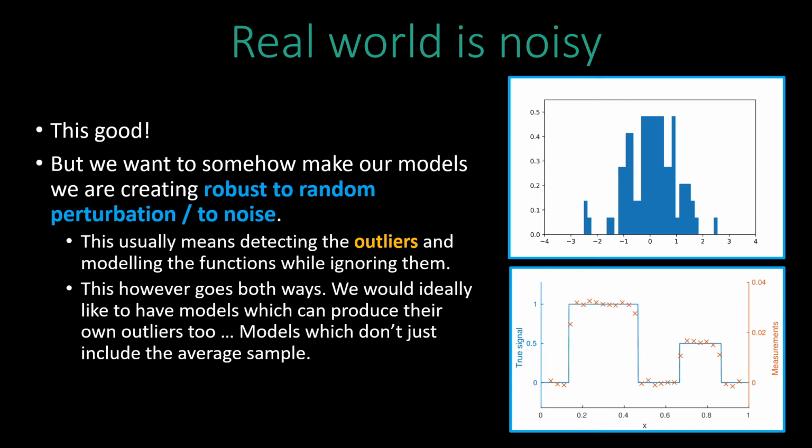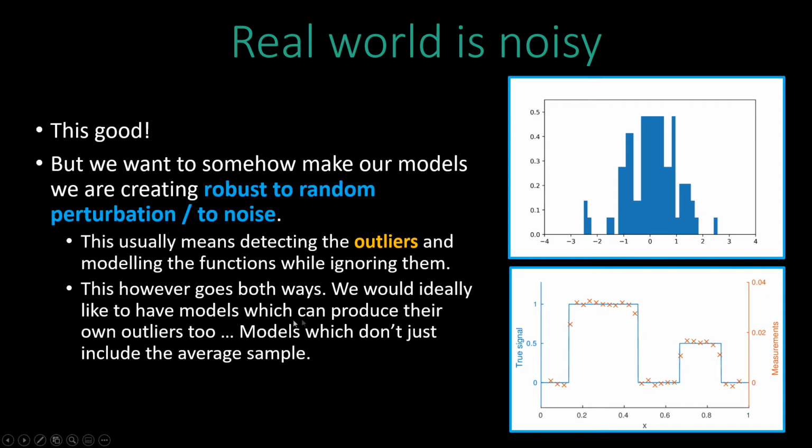So when creating this theory, this model, we somehow need to make the modeling process robust to noise. Usually this means that in some visualization, you cannot show all the data, and maybe there are some outliers which you can still show but then ignore, in the way that you just show whatever works best for the model. Okay, this goes both ways.